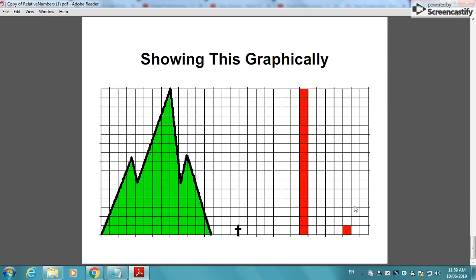Graphically, how would I show this? Two ways. Set up 1 square, then 16 squares, or you could do a diagram. I'm going to leave you with a poser here. When I was a kid, if someone drew a mountain in green like that and the CN Tower next to it and said the CN Tower was 16 times smaller than the mountain, I would actually say, no, that mountain's like 100 times bigger than the drawing of the CN Tower.